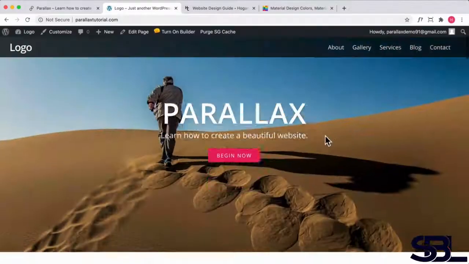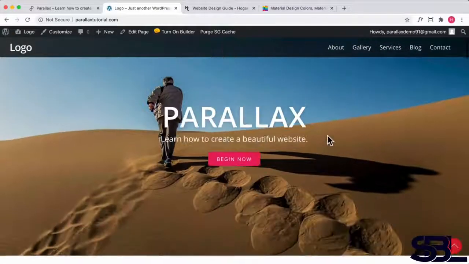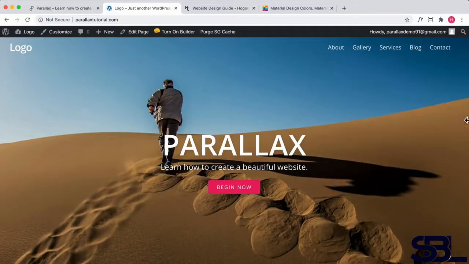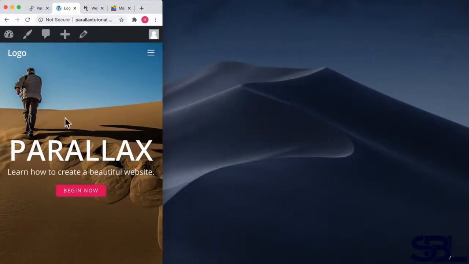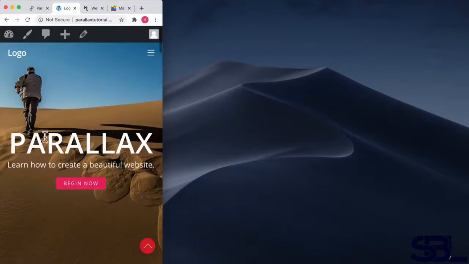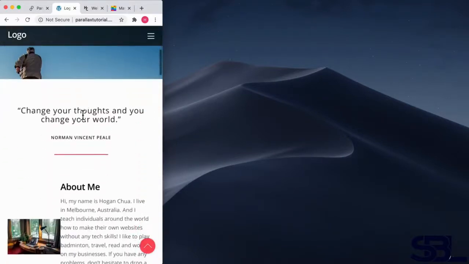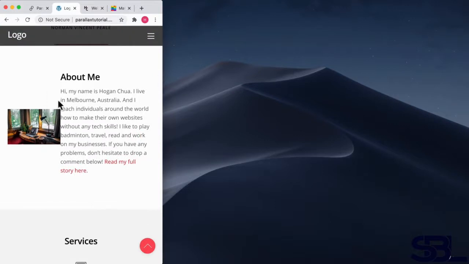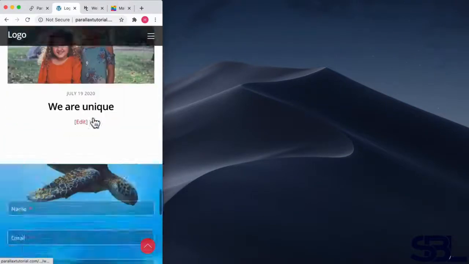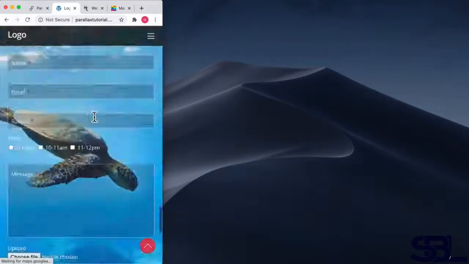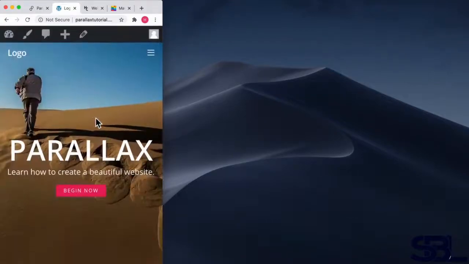So what I want to show you guys now is to ensure that your website is fully mobile responsive on mobiles as well as tablets. So if you resize your screen and we scroll down, you can see that it resizes pretty nicely as well. And over here, it doesn't look very good, right? We've got the image over here, it's like nice and small, it's squashed with the text. But generally the theme does do a good job in making it responsive, but sometimes we do need to edit it. So I do want to show you guys exactly how to do that.